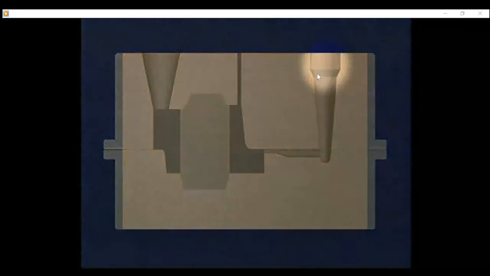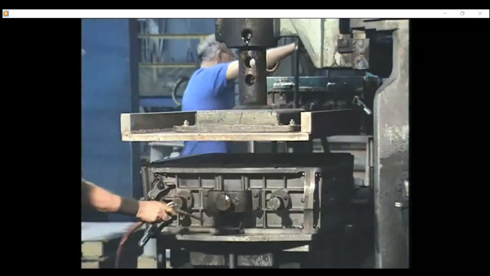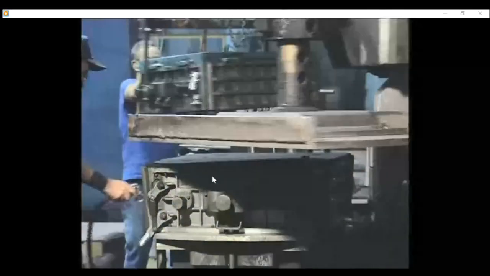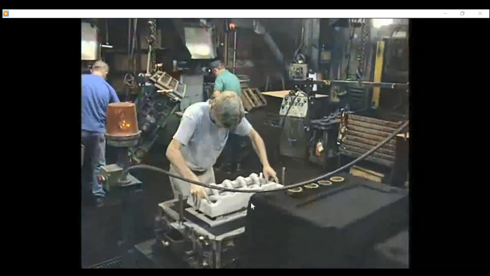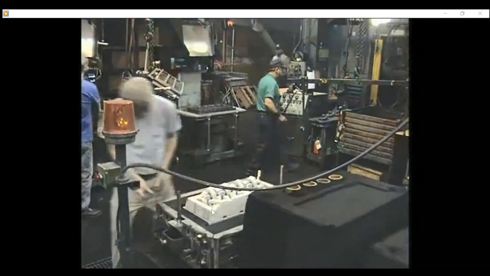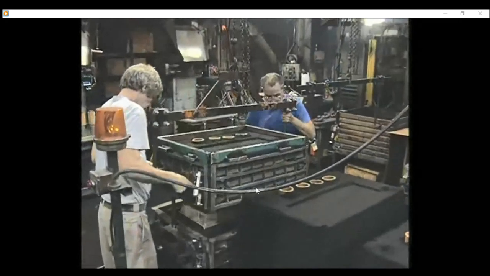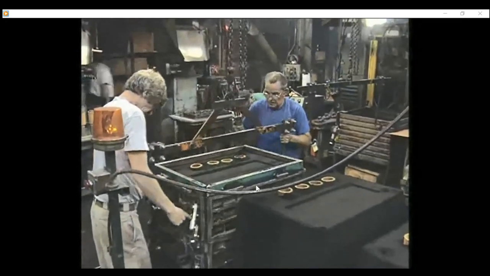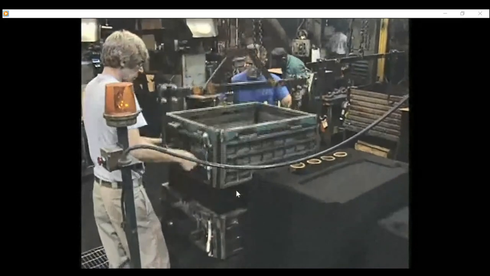Here you can see that this is a pouring cup, this is a sprue, this is a runner, this is the gate, this is the main cavity, and so on, details as we described. Now they put everything inside, so all the detail is created inside by using the pattern. Actually they assemble the pattern first and then you put this to create the cavity, then later they take the pattern out and keep only the cavity. This is now creating the cavity.